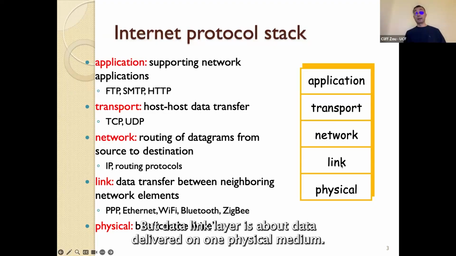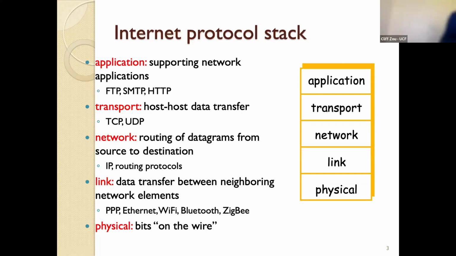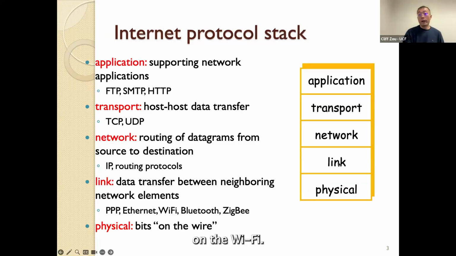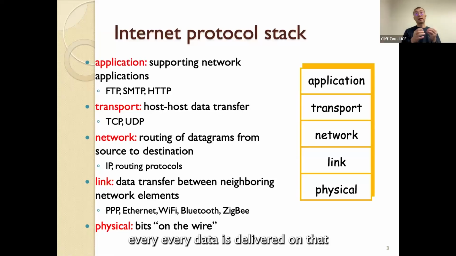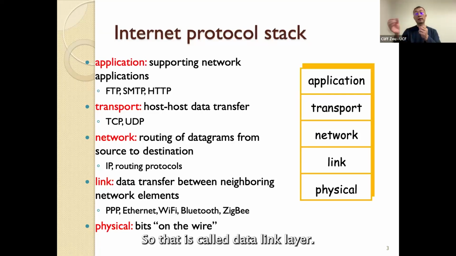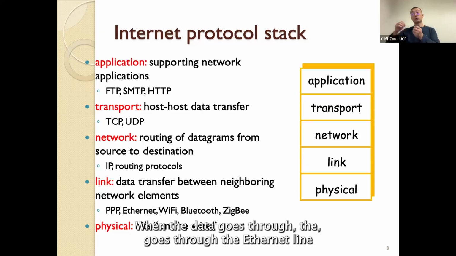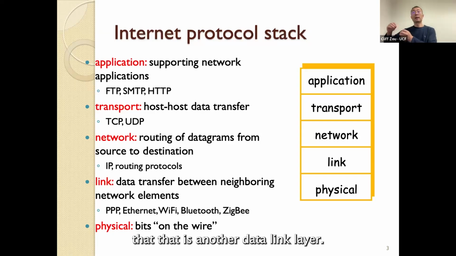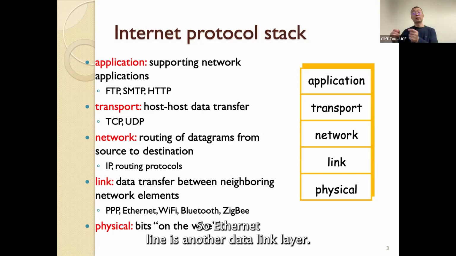But data link layer is about data delivered on one physical medium, like on the Wi-Fi. So on one Wi-Fi hotspot, every data is delivered on that wireless link through that Wi-Fi router. So that is called the data link layer. When the data goes through the Ethernet line, that is another data link layer. So Ethernet line is another data link layer.